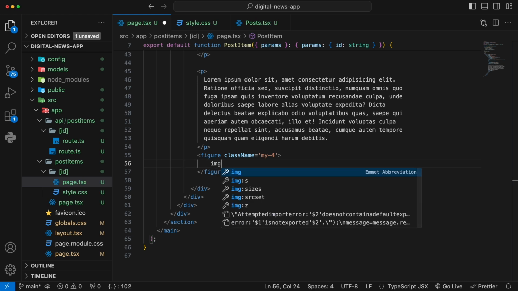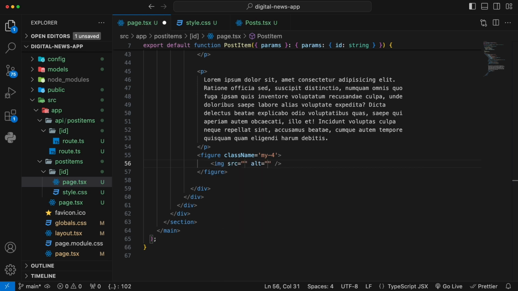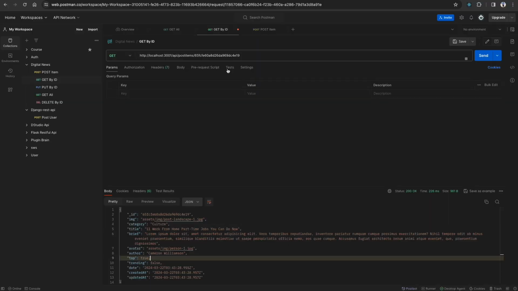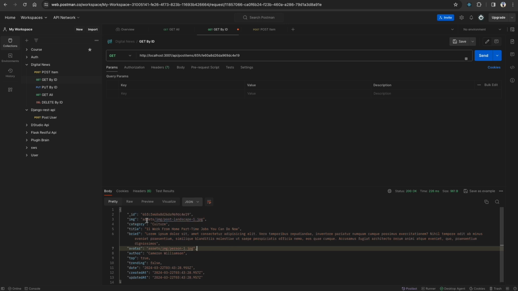We say image, and the source of the image is from our database, where we have that image route. So we say slash, dollar sign and double curly braces, item.image. Because if you look at our Postman, you will see the image has the route in it, and this image is currently saved in our local file folder, in our public folder.